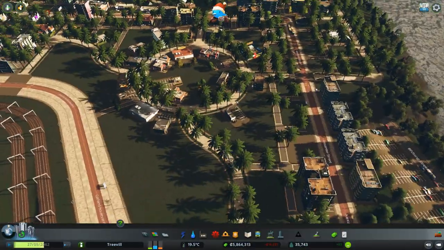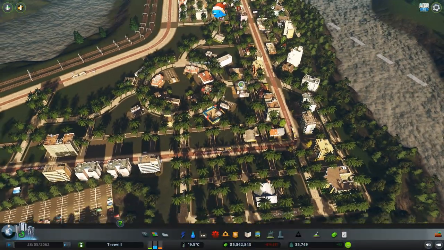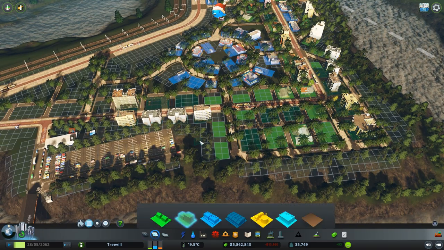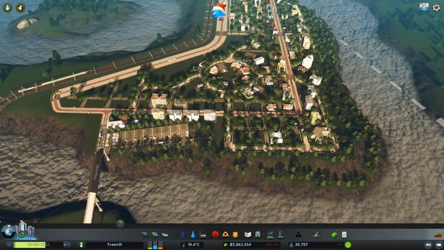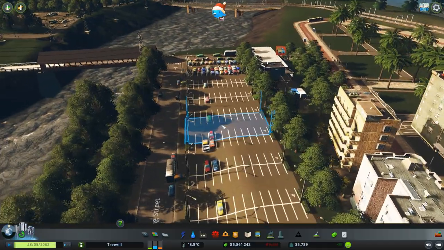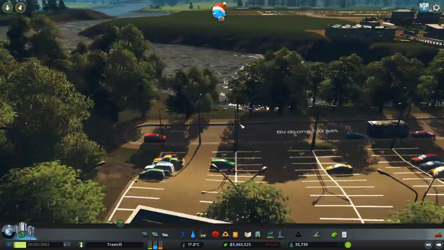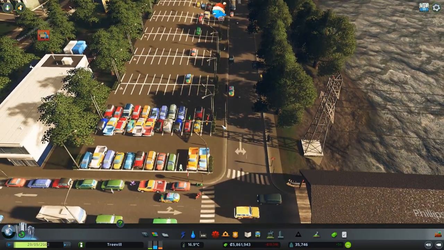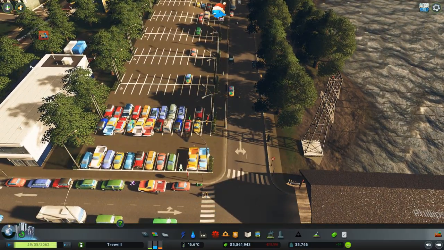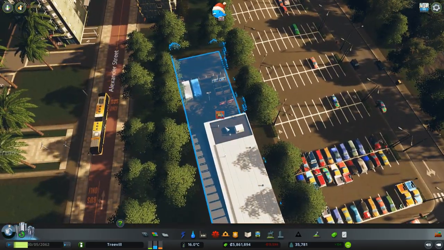So I've been just basically zoning some of these areas in so residents can start moving in. There's still quite a few areas not zoned, but I put some parking in. Well, uneven parking, I guess. It's not exactly flat here either. But they needed places to park the cars, so I decided to put some streets in just so they can get there.